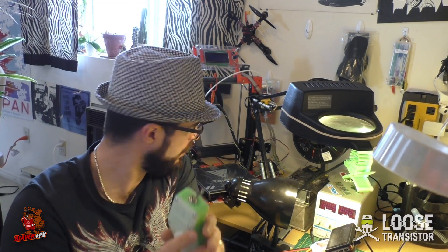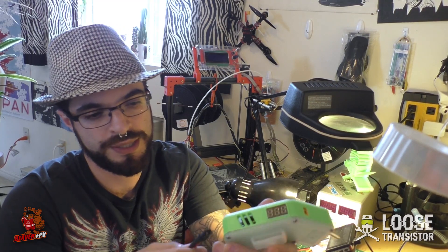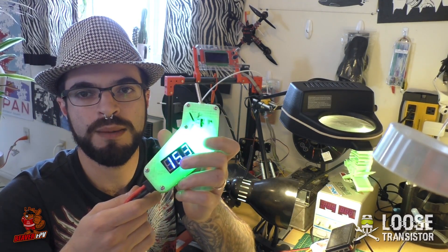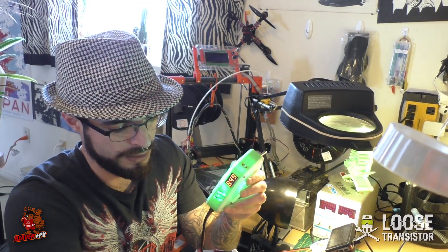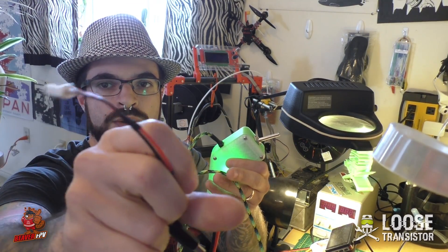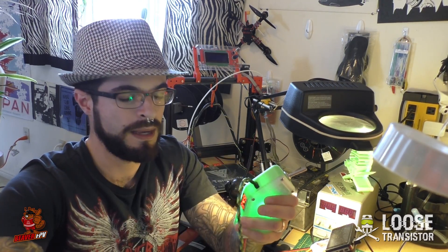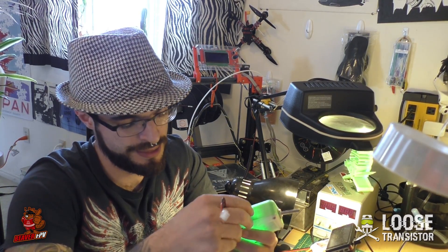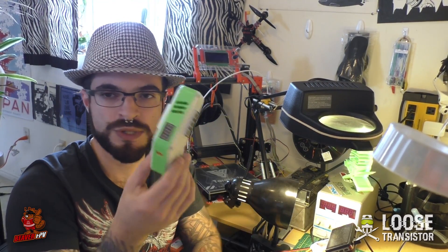Some other stuff I've been working on is practicing more of my Fusion 360 skills. I've been working on basically a regulated FatShark cable. There's a Pololu regulator in there. This shows me the voltage display for the battery itself, and up here is the voltage display for the port - which is just an XT30 port. You can plug it in and there's a barrel connector for your goggles and one for the fan plate, so you can run the whole thing off this little guy. There's a nice little on/off switch - I kind of designed this whole thing around this giant knob because I like big switches.